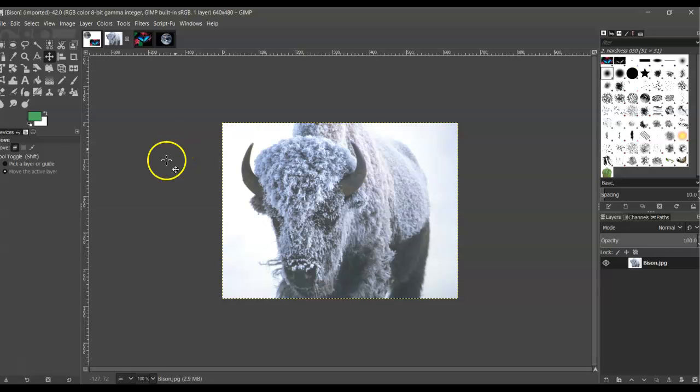Now with the bison, I'm just going to select just his head and antlers and not the rest of his body. In fact, we can use the free select tool and trace it. And I think that's what I'm going to do. I'm going to use the free select tool and just trace along the outside of this bison's head so I don't get anything but his head.